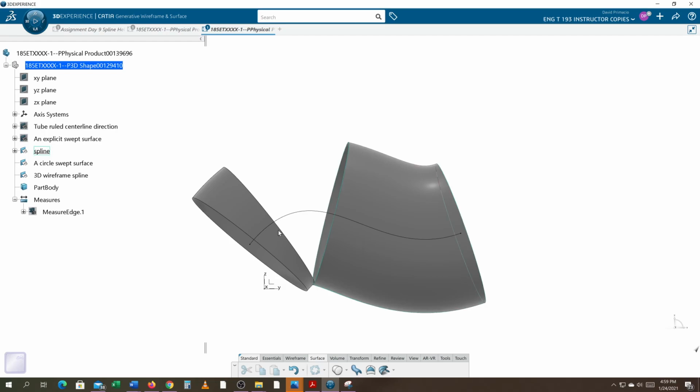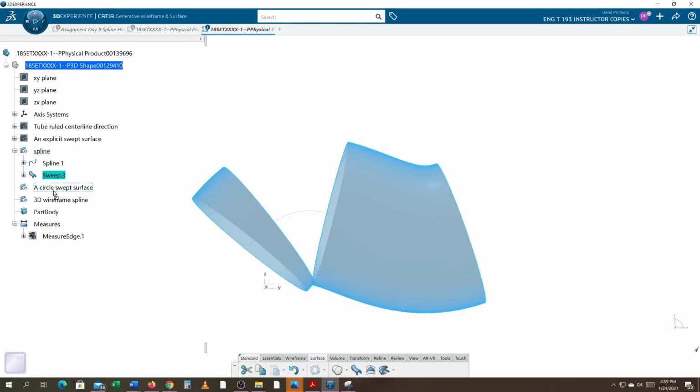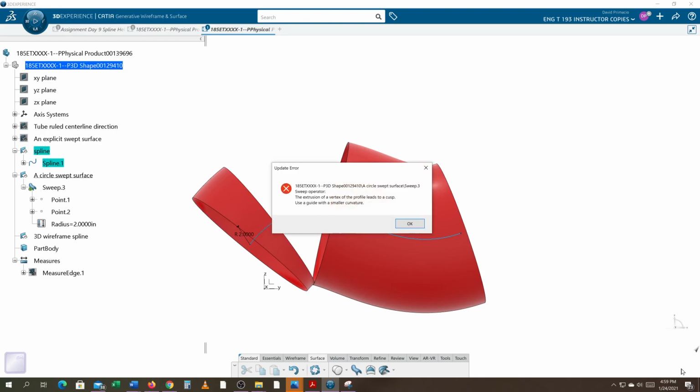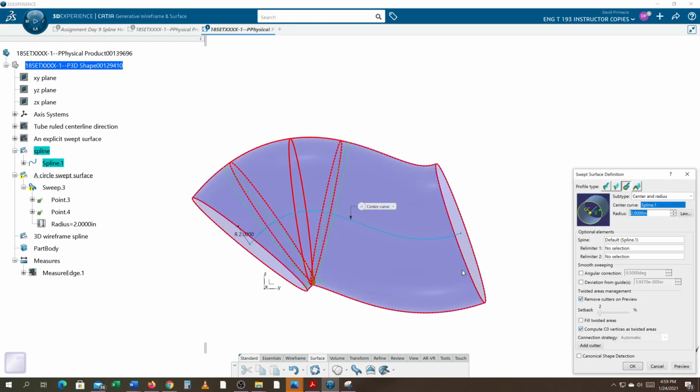So I could come into, oh shoot, I put that all in the spline. That was supposed to be here in this one. Okay, so I'll double click on that. Some things you can try, it's not going to work for this because I've got less than a 0 error, but sometimes it gets twisted on itself with the 3-dimensional curve. You can try and remove these and see if it can fix itself.